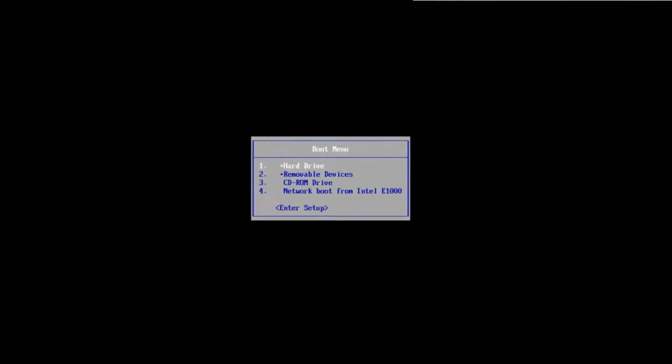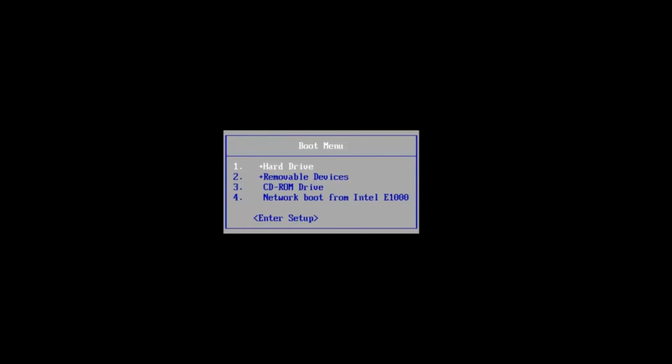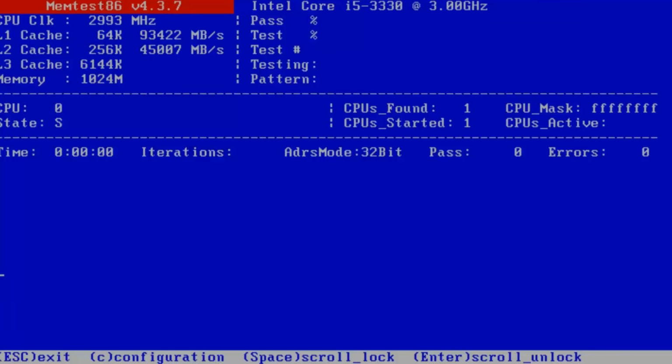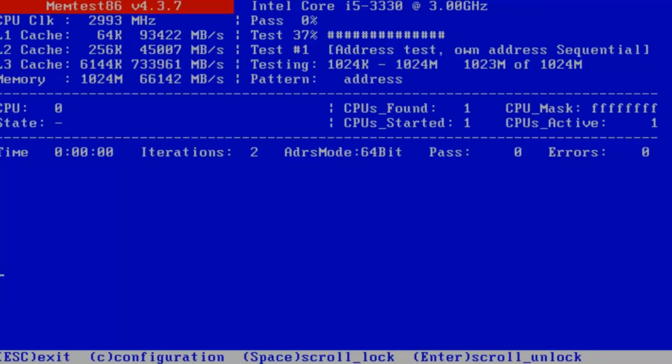Okay, so underneath the boot menu, because we can say that I burnt the ISO file to a CD or DVD, I'm going to scroll down using my arrow keys on my keyboard until I get to the CD-ROM drive entry, and then I'm going to hit enter on my keyboard. Okay, so now we see there's a few different options here. We see there are two different available versions, and it'll begin to scan pretty much instantaneously.